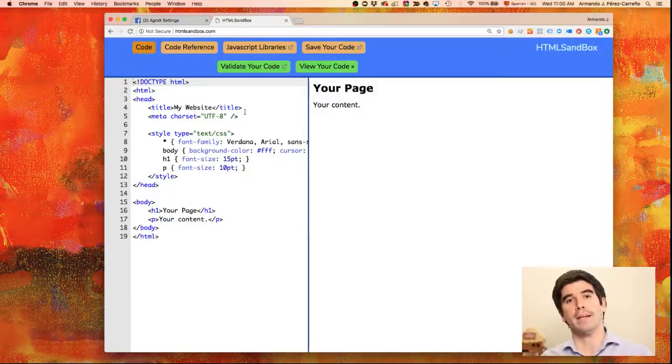So down here, what we see is just a basic boilerplate of what you would see on a website. Pretty straightforward. You have the HTML, which is just the whole document, and then the head, usually where you insert scripts, things like that, and then the style, and then down here the actual body of the website. You can see here it says your page, there's a title there and then a paragraph.